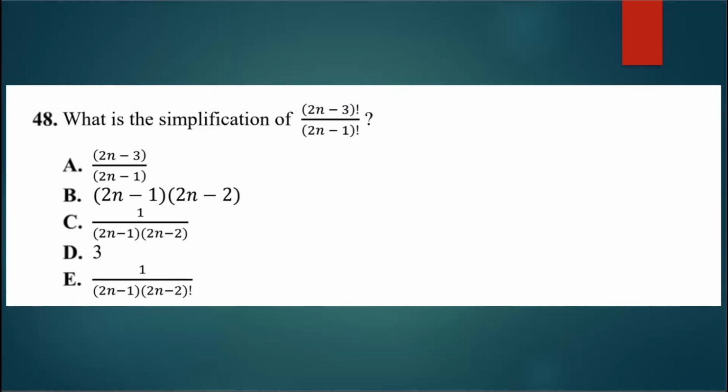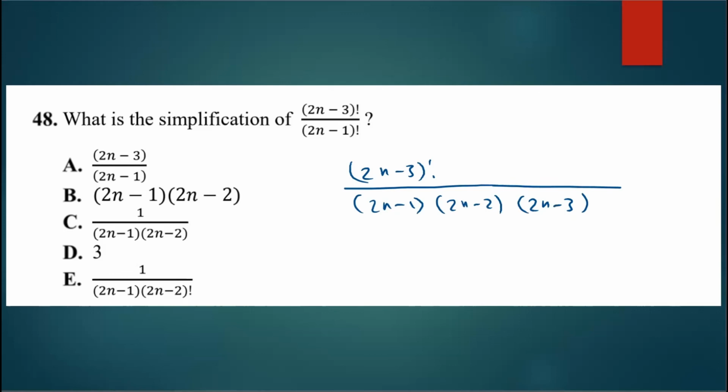I need to simplify that, so I decide which is bigger first. The bigger is the expression down here. Okay, I will leave that and try to break down this part. So we will start with the number and then remove 1, and then remove 1, and so on. But I'm not going to continue after that. I will put a factorial to make me able to cancel this. So I will be left with no factorial notation, only with these 2 brackets down. I don't need to multiply them. It's pretty clear. It is C.